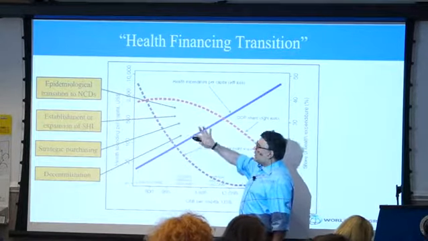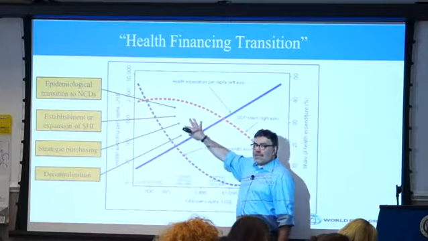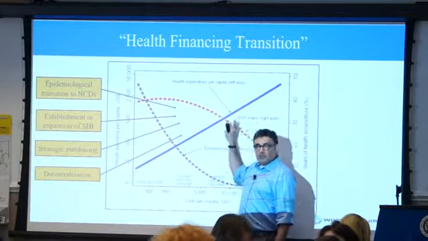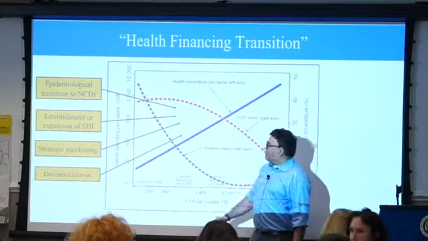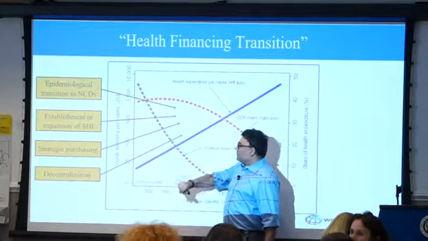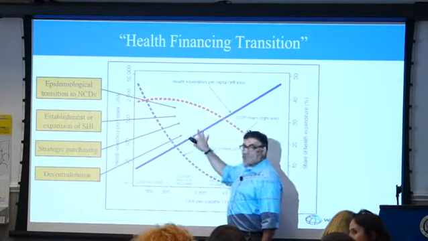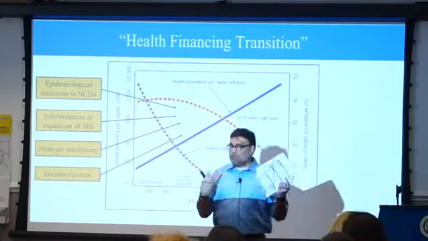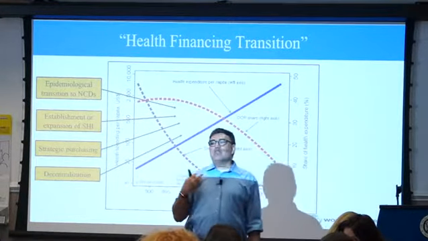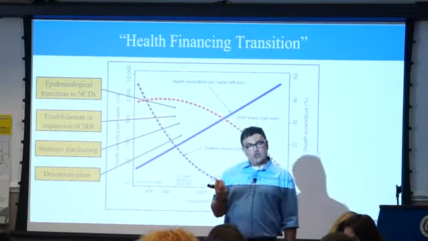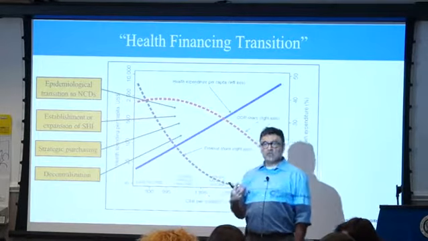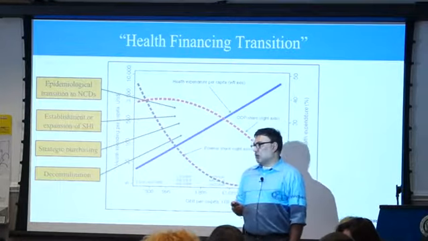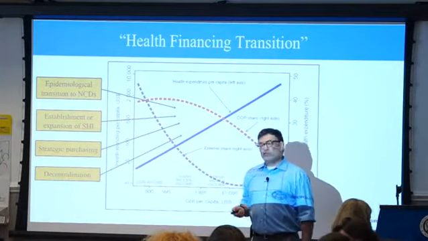This is also the time when there's an epidemiological transition. Many countries try to establish or expand social health insurance, often unsuccessfully, to try and get at more prepaid pool funds. They try to experiment with strategic purchasing. Often decentralization tends to occur at this period. So this is not a smooth and easy process. And helping countries navigate their health financing transition so that they're making progress towards universal health coverage is a key challenge that Sarah will have a session on, if you want to advertise it, Friday?